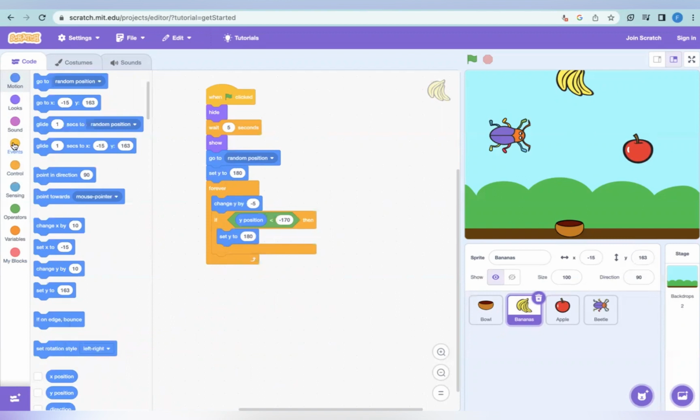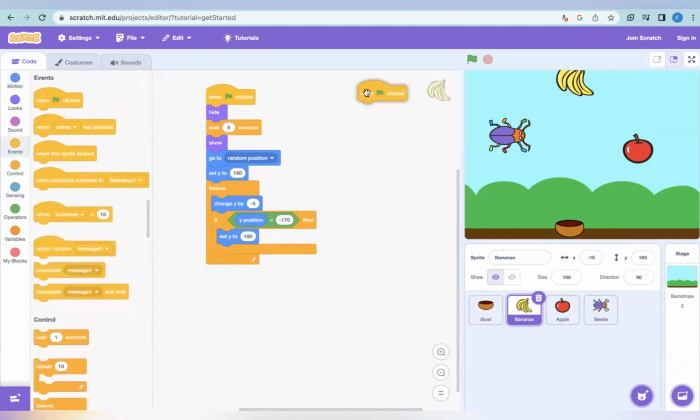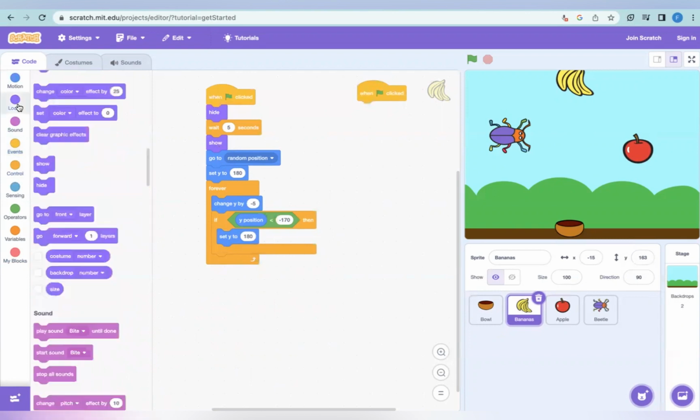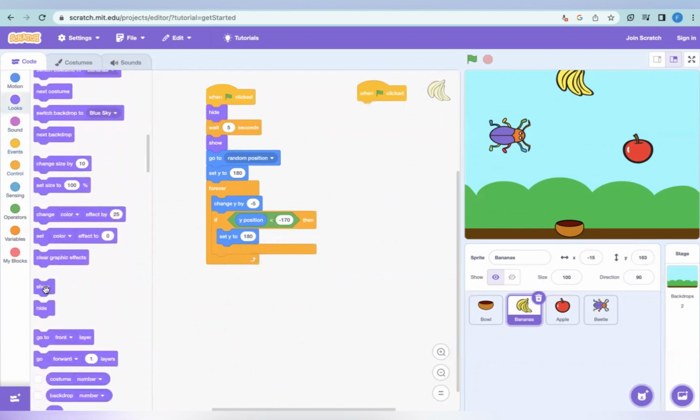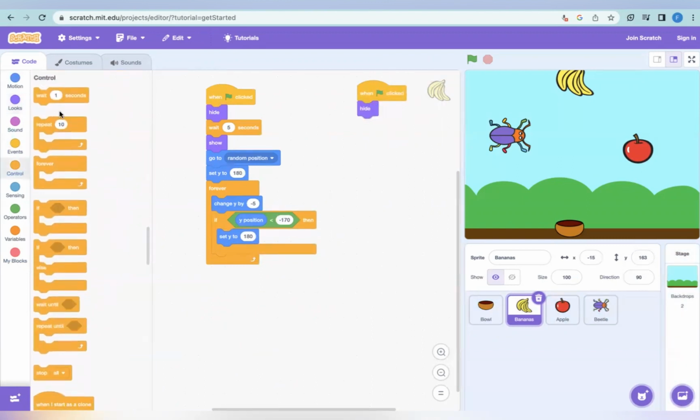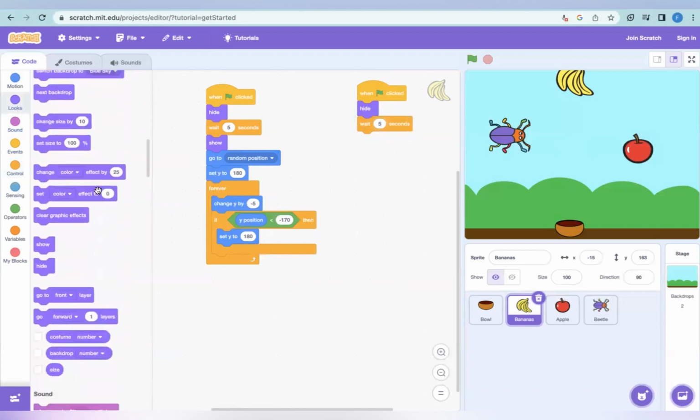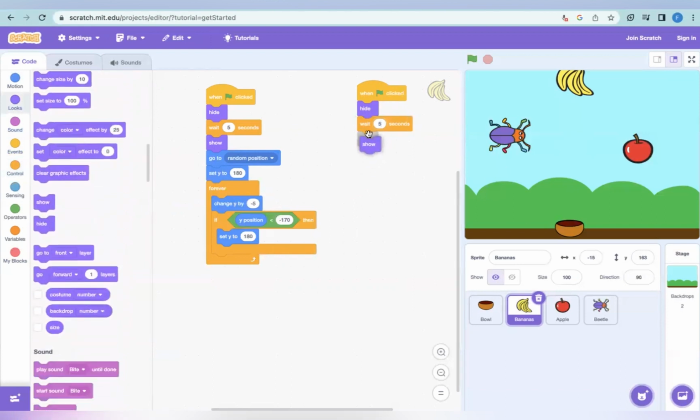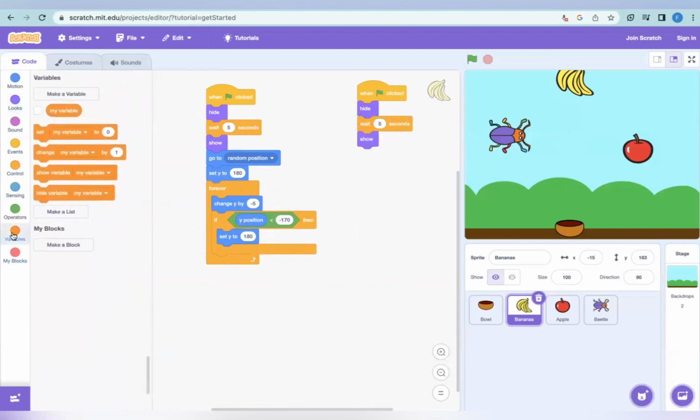So let's tell the computer about when green flag click, then go to the looks, again the same thing, hide it in the beginning, wait for 5 seconds. For that you will go here and then go to the looks again, there will be show, go to the variables. Let's create a score, a variable which is going to help us to track the score.